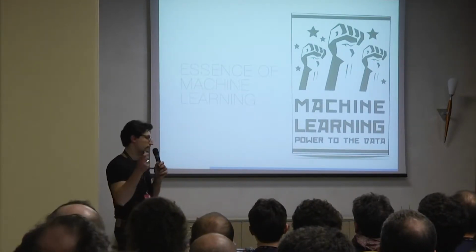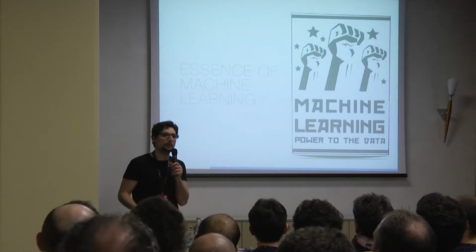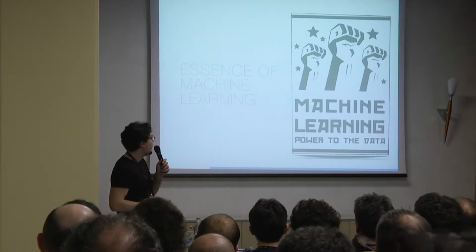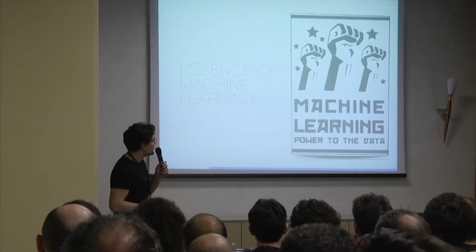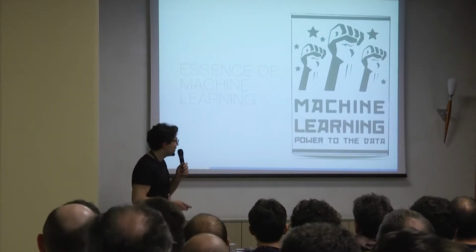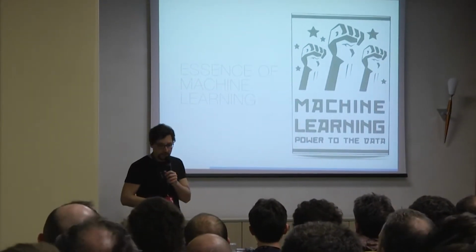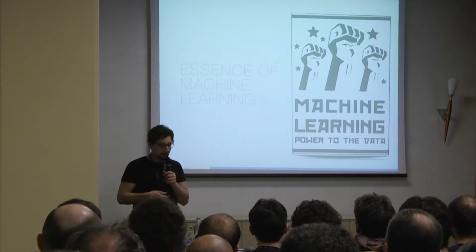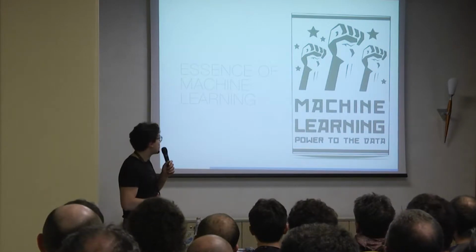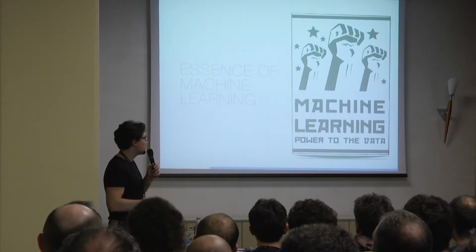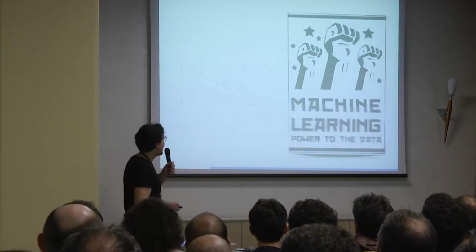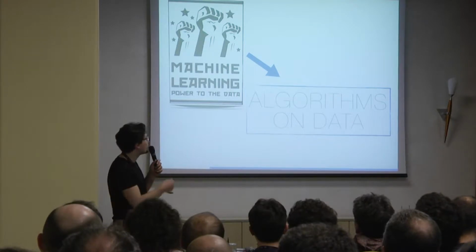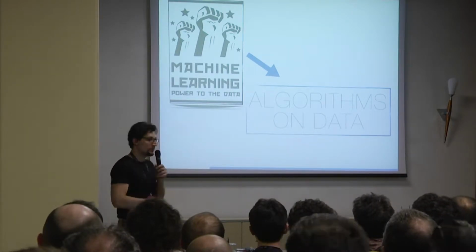For this talk, I'm assuming that most of you are at least familiar with some machine learning methods. I will not have the time to go deeper into the details of the different methods, so no introduction again on machine learning. Machine learning basically is related to data analysis in some sense. It's about predictions on data. And in this talk, we will assume that machine learning should be translated into something like algorithms on data.